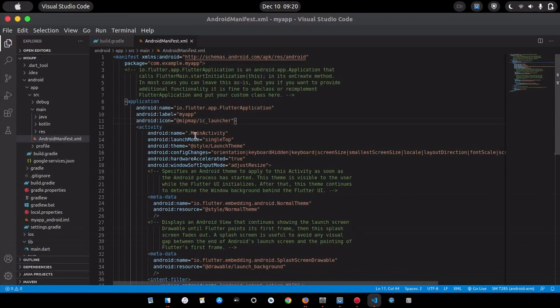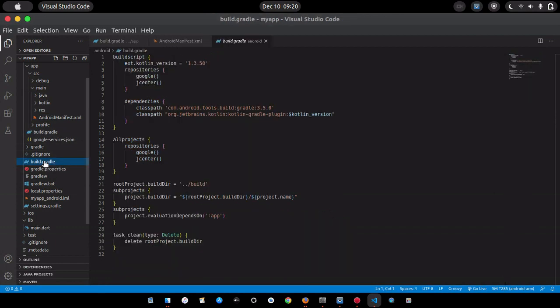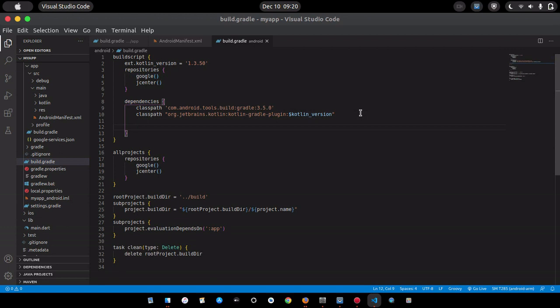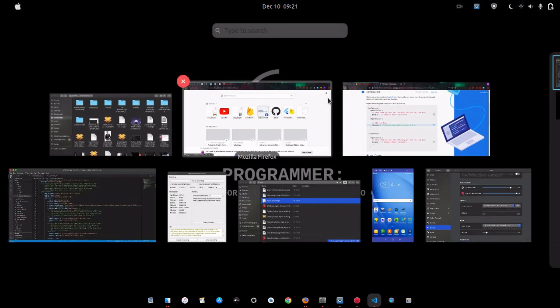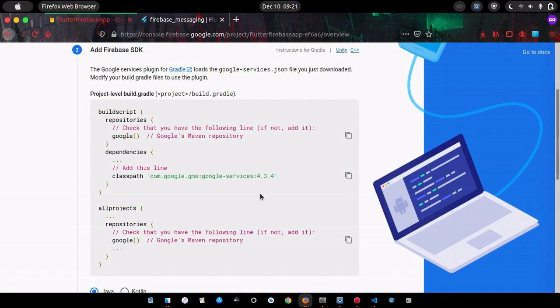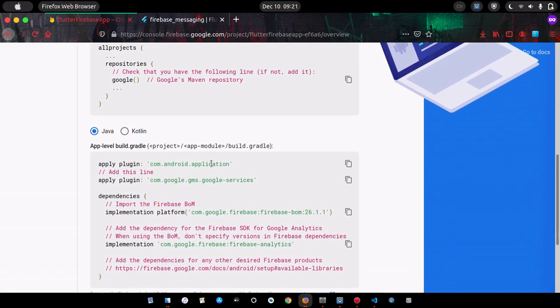So go to your project and go to the second build.gradle file, not this one, is this one, which is your project own. And you can see it comes with it already, Google, and I also have it here, Google. So that one, previous one I copied, I'm going to paste it under dependency. Okay, so I think we are done with this very part. I can just close it up and let's see. Okay, so we have completed that part.